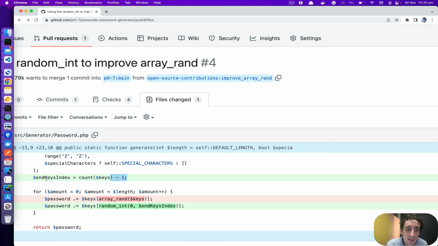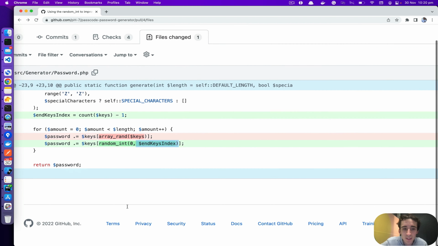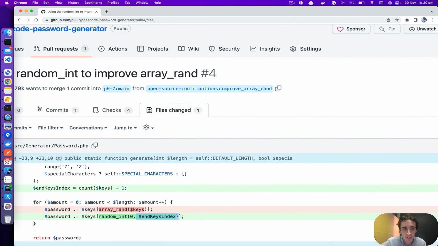This is why it has the end keys index, because we want to know the last index. So we count and then we do -1. And here he mentions this, and obviously, like I just said, an array always starts at 0. So this is why we have these changes.